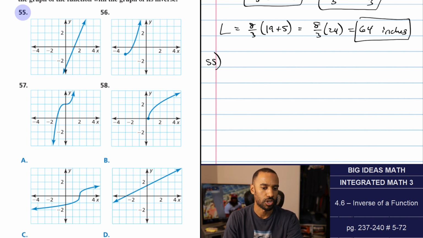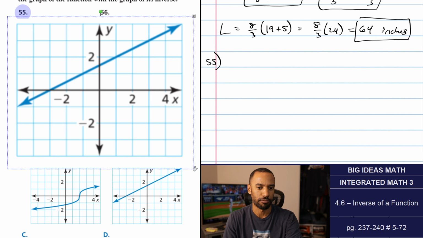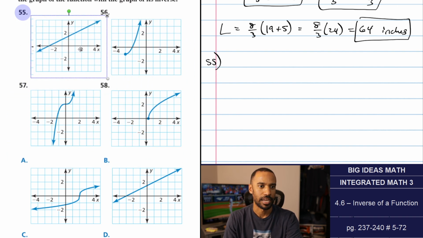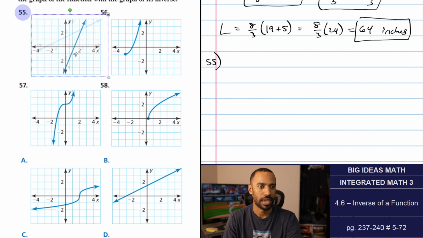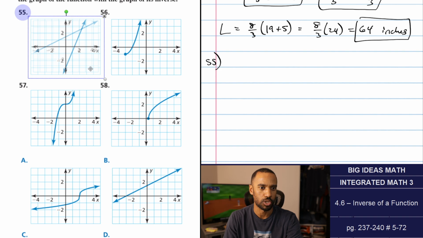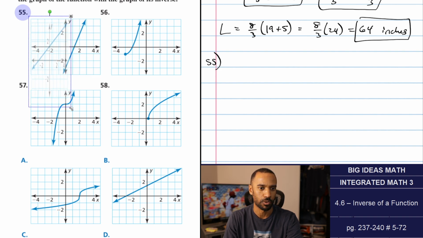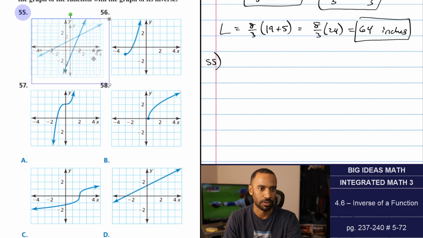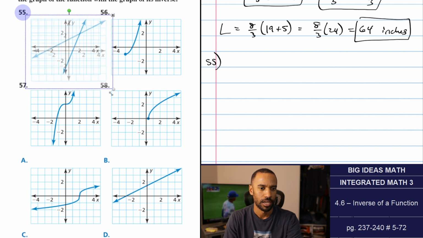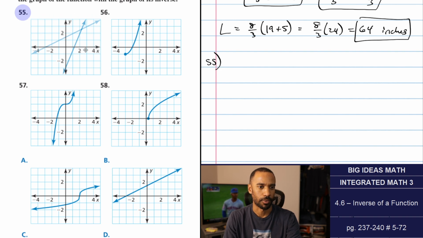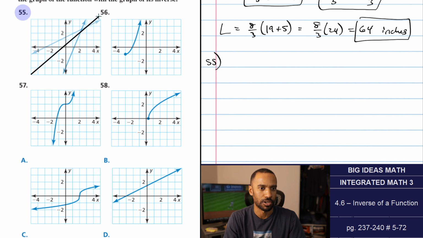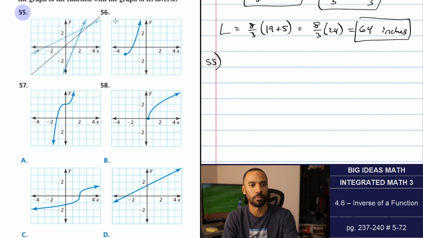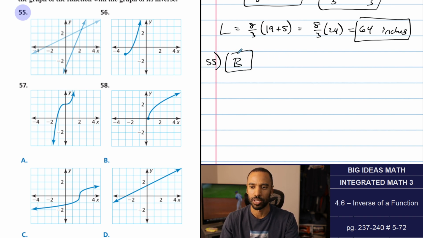If I take option B, for example, it's the only other linear function, so it makes sense that this will be the inverse. Now, I don't know if I can shrink it to size the right way, but in shrinking it to size when I'm able to, you should be able to see the idea of this being an inverse, which means that it reflects over the line y equals x. I'm going to give it a shot. There we go. There's the one reflecting over the other with the line y equals x in the path, right? I didn't quite get y equals x, but you know what I mean. There's a reflection of that one. It looks like number 55 will be B. It's the only one that's linear, so that makes sense.